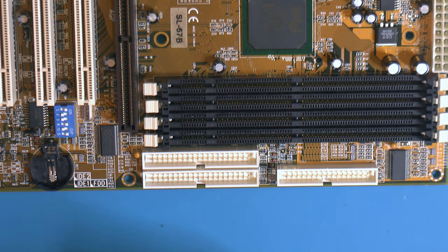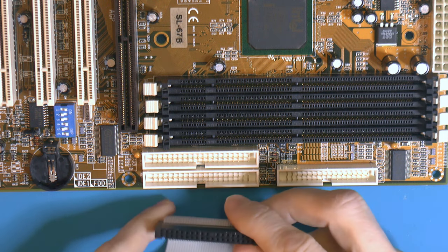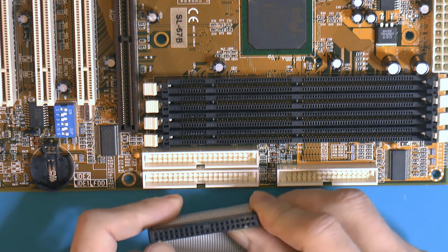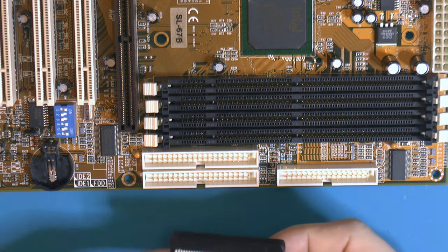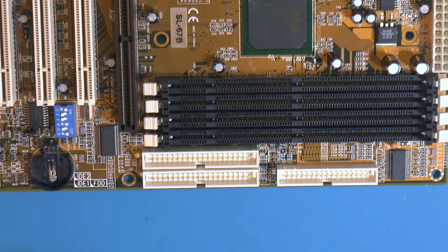So I've been using the included IDE cables that came with the case and the motherboard. And the reason is I can't fit these, and this is a common problem. You have IDE cables that are keyed here, but you don't have the pin removed here. So I can't use these. They won't fit no matter what I do, obviously.